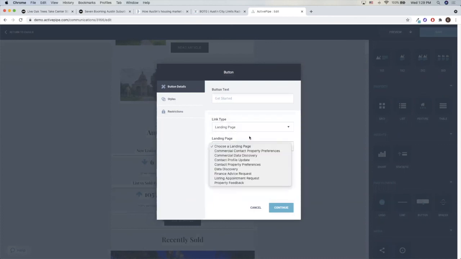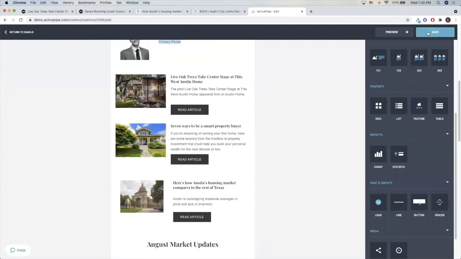And one of the landing pages in there is probably called something like a listing appointment request, but if you go and look at it, it's probably something closer to, like I was mentioning, a free evaluation or CMA. It's just labeled here as a listing appointment. So definitely consider doing something like that.